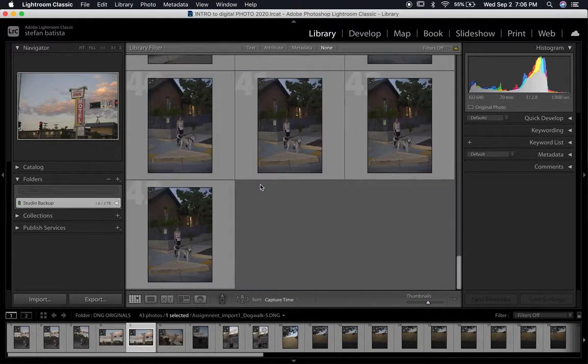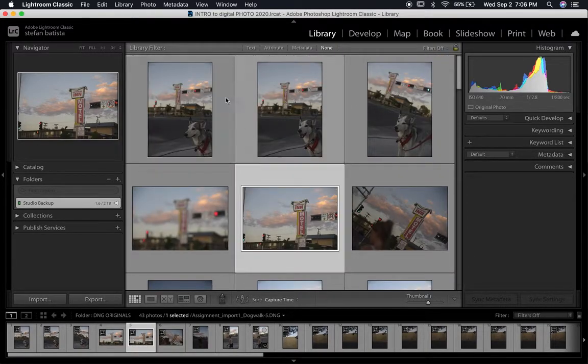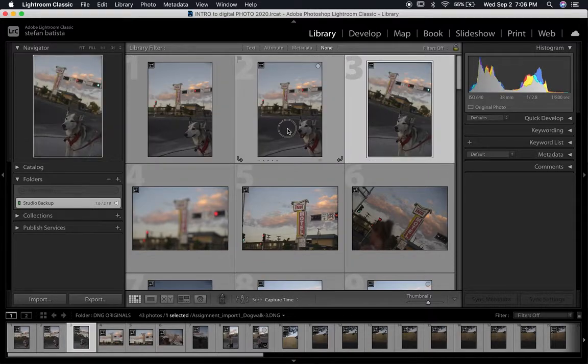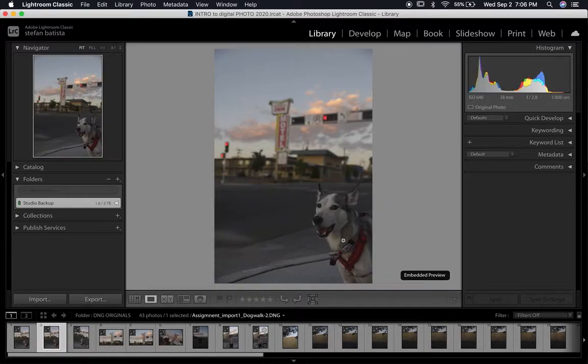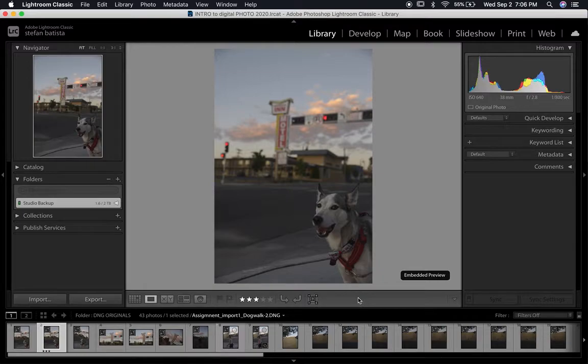I use them to say, okay, my first draft is going to be 2 stars. These are the best. And then I go through my 2 stars and I say, these are the best of the best, to give them 3 stars. So take a moment, go through some of your pictures, maybe double click them, look at them large. You'll notice that when you double click your photograph and it's really big like this, you have the option to star them down here larger. 3 stars, awesome. You can rotate them here. Great. There are some other options here that I'm going to talk about later.